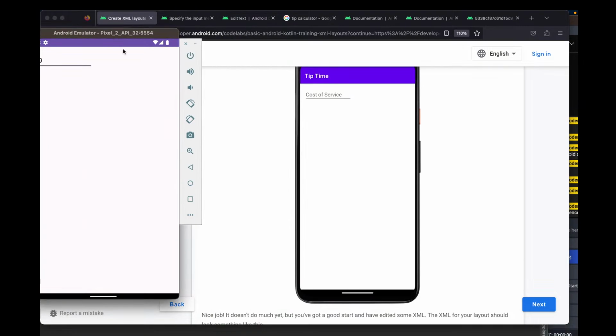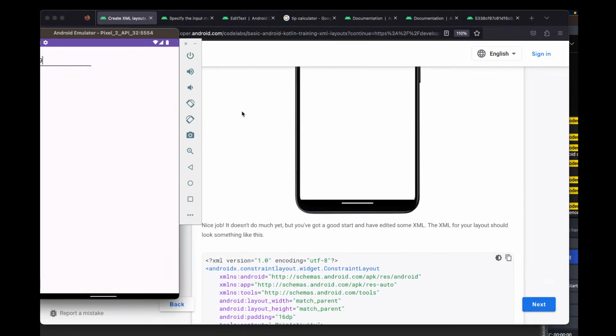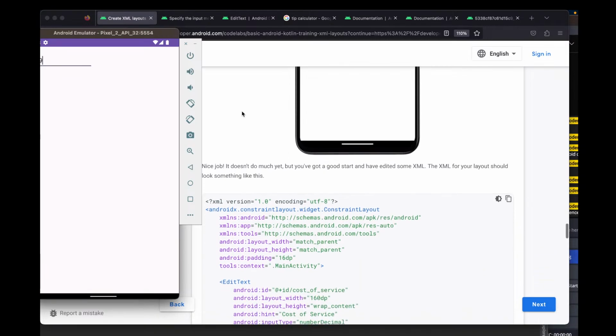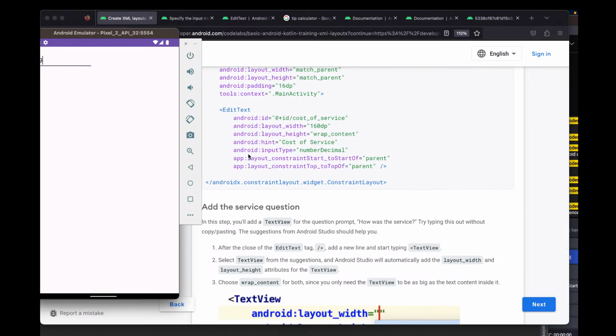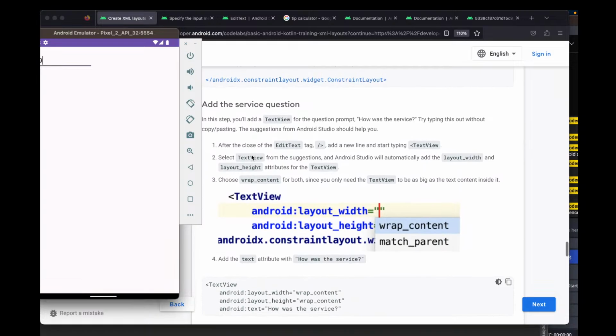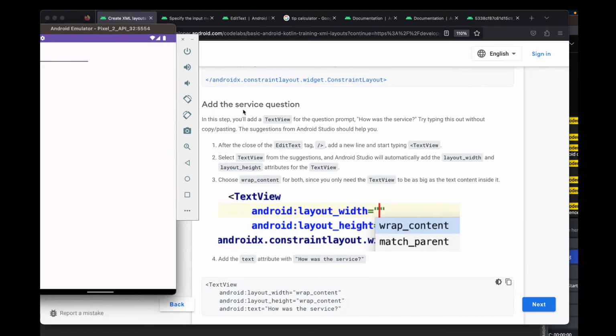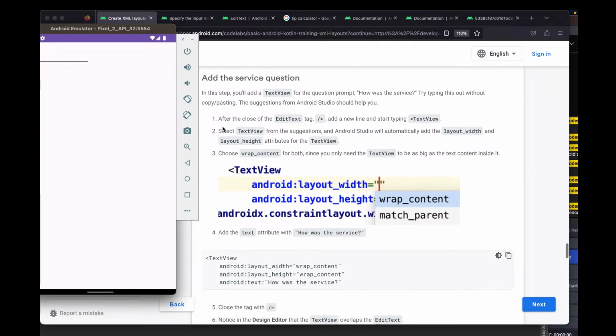It says, nice job. It doesn't do much yet, but you've got a good start and have edited some XML. The XML for your layout should look like this. Add the service question. In this step, you'll add a text view for the question prompt: How was the service? Try typing this out without copy and pasting.